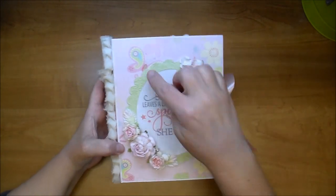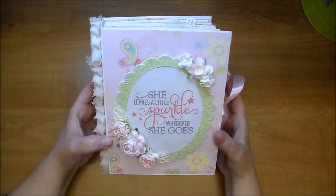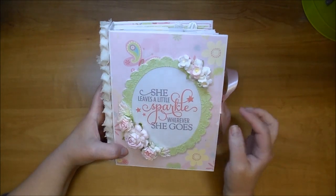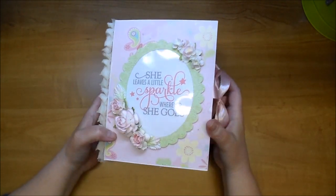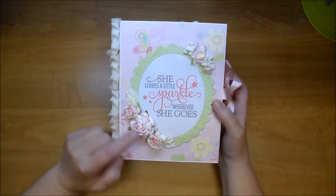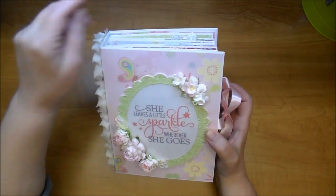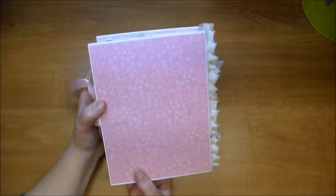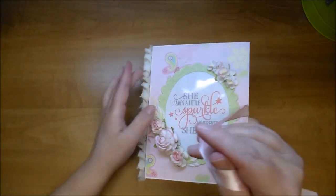On the front, I used a scallop oval. I added "she leaves a little sparkle wherever she goes." And I did put some transparency over the top of it. I also added some more of these gorgeous flowers and leaves from Wild Orchid Crafts. Here's the back. And then I added some pink satin ribbon.